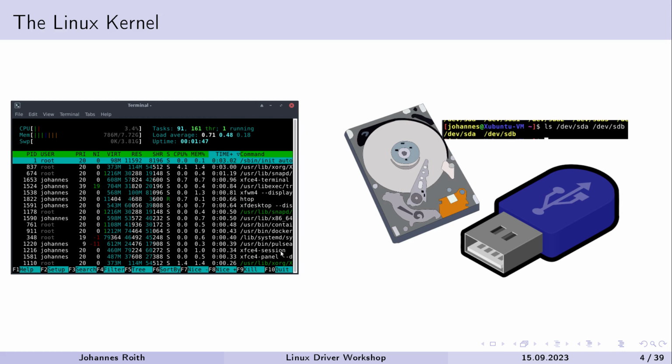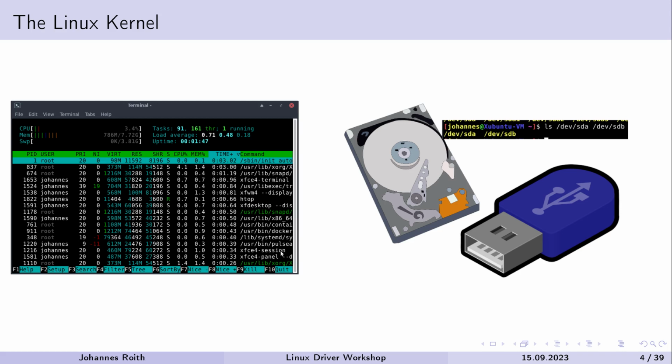And another thing the Linux kernel does, you can see on the left hand side. Here I have a system with a single core processor, but there are multiple applications running on this processor. The reason why this is possible is because the kernel also has a scheduler which will give every application a slice of processor time, a slice of time at which it will be executed on the processor.